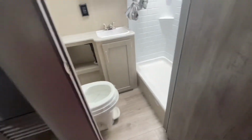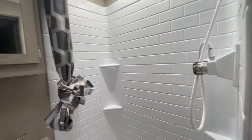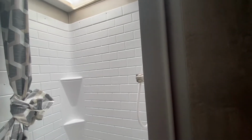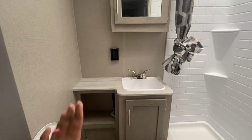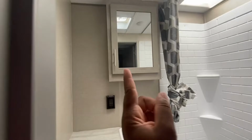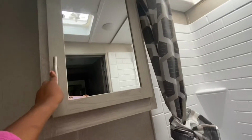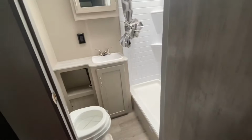But yeah, all right, so now we have the bathroom. The bathroom seems nice and spacious, especially the shower. It doesn't look like you'll be bumping your elbows and stuff while you are showering, so I think that's cool. And I do like this little nook. That's all I need, just a little nook to put maybe my essential oil diffuser and a nice flower. Toothbrushes and stuff can easily go up in here. Let's take a look. Easy fit. When you're downsizing, you honestly don't need that much room. The less stuff you have, honestly, the less headache you have.